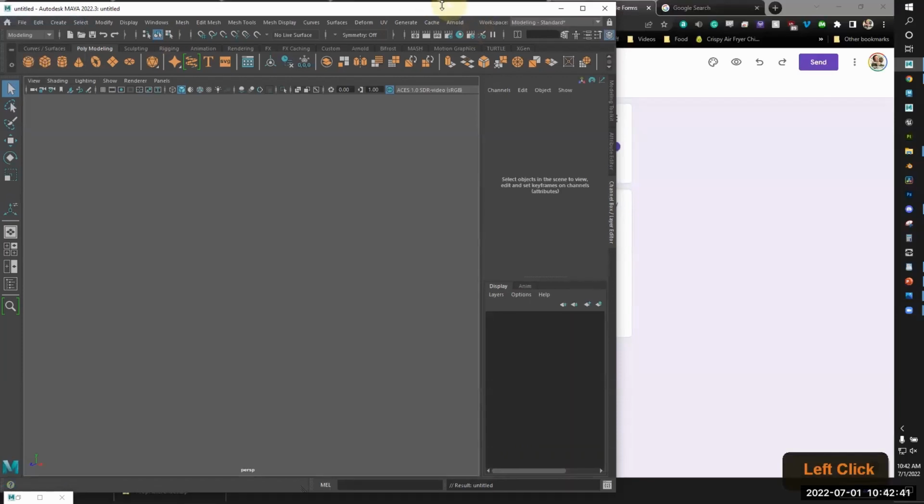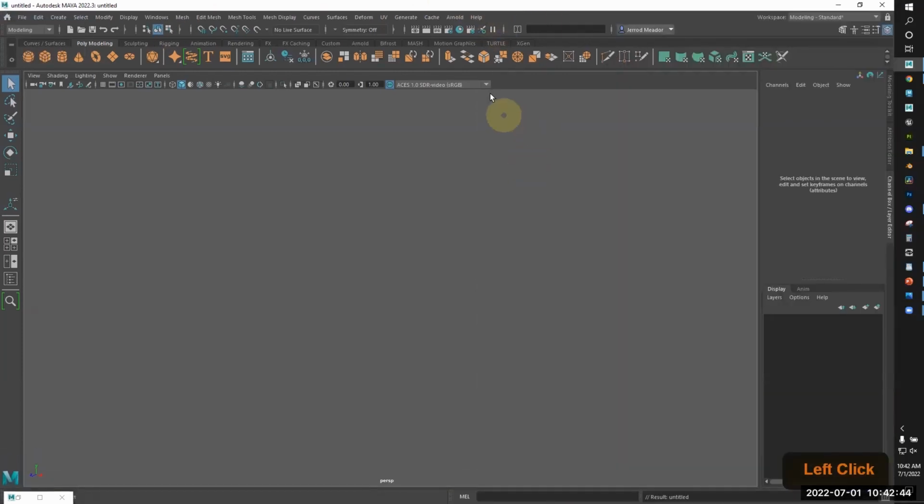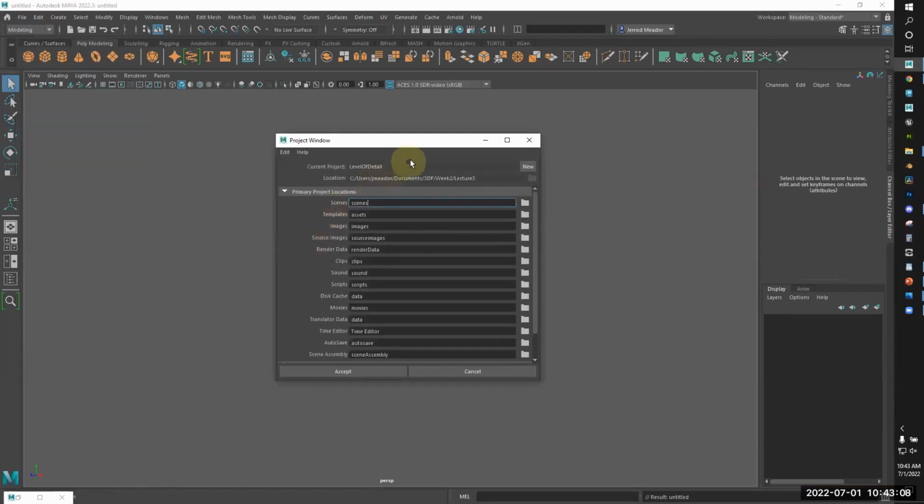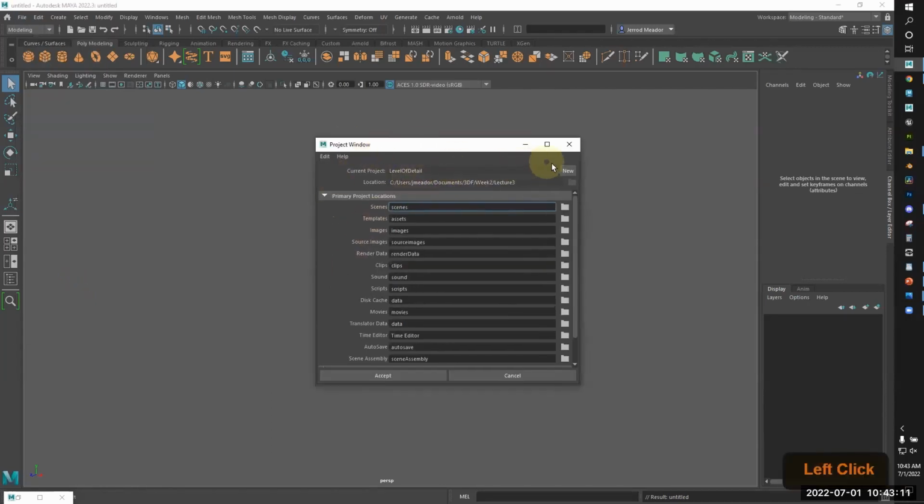So to do that, we're going to go right here, close this out. We're going to go to File. And we're going to go to Project Window. So like I said, so far we've been giving you projects to unzip and use. We now need to make our own. So File, Project Window. From there, we need to tell it New. We have to activate this. So New. Now I'm going to name this Competency 2.